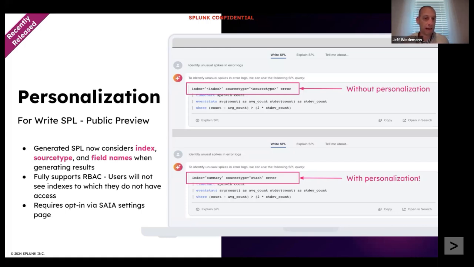You'll see in the top screenshot, without personalization, the assistant might have returned something like index equals and then a placeholder index. Whereas with personalization, it's actually finding the correct index for you and substituting that directly in the query. And we'll see that in the demo in just a moment. So that's a really exciting capability that's coming. It's currently in public preview and coming GA here in the next week or two.